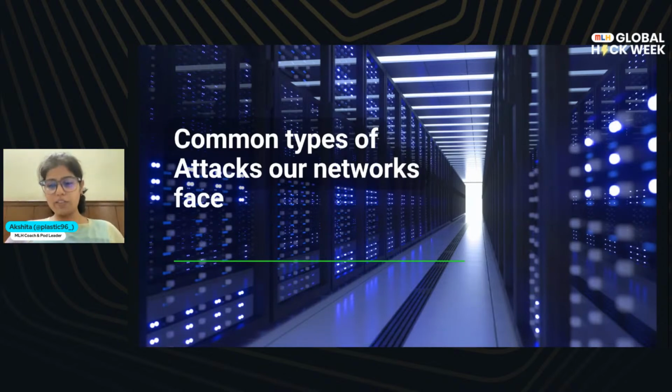One can obviously be malware. What is malware? We all know malware is all the viruses, the worms, the ransomware, the spyware, the trojans that we have, and malware can be spread via email attachments, attachments on your chatting websites, or other malicious websites. You download stuff from there and the malware comes hidden with it. Or say you install some apks, exe files, dpkg files, or some zip file where the malware is hidden, and you do not even know that it's been injected into your computer, or into your network.